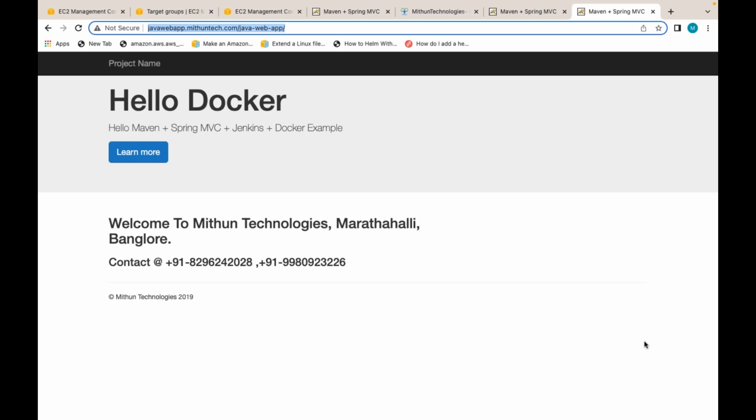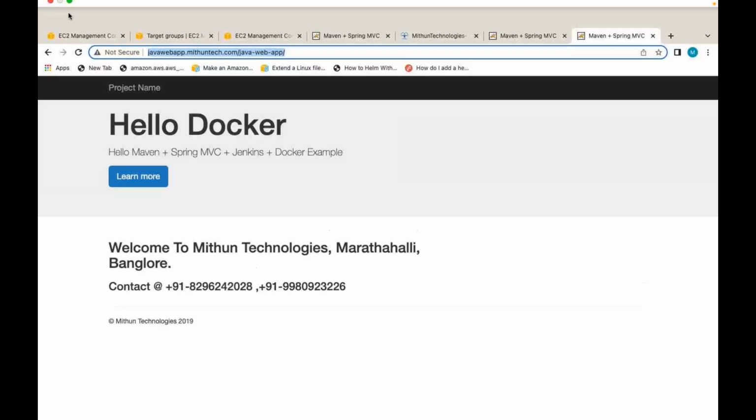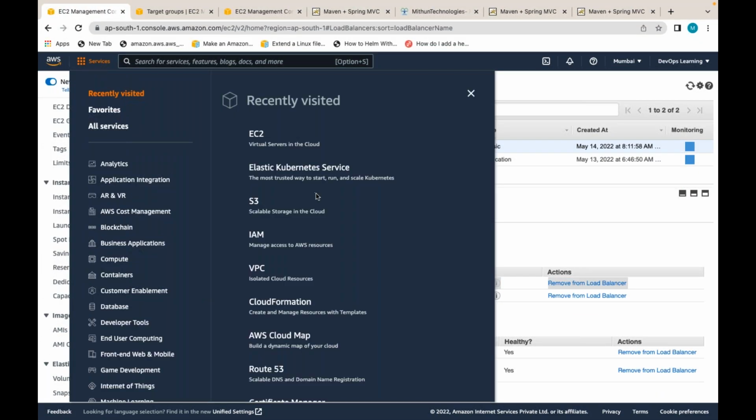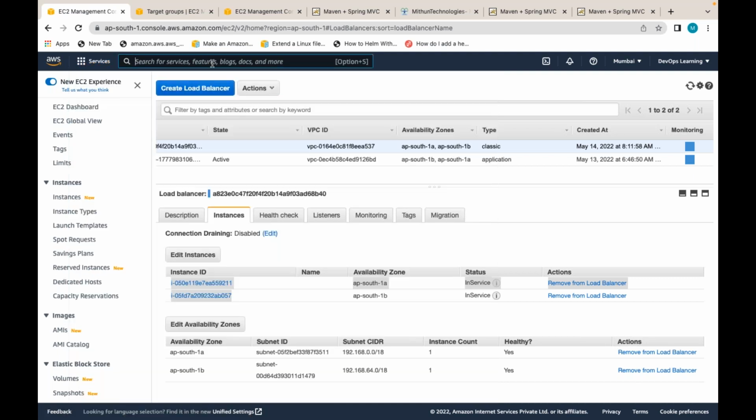No. So instead of doing it locally, if I have a valid domain, will I be able to map this domain with that load balancer in my DNS configurations? But is it anything to do with Docker or Kubernetes, that DNS and mapping the DNS with your load balancers? No, it is a different topic, which we have already discussed when we were discussing AWS. Now, I already have a hosted zone created, which we already discussed in AWS itself.